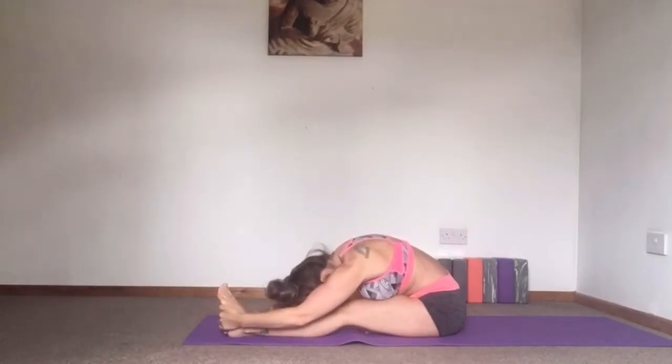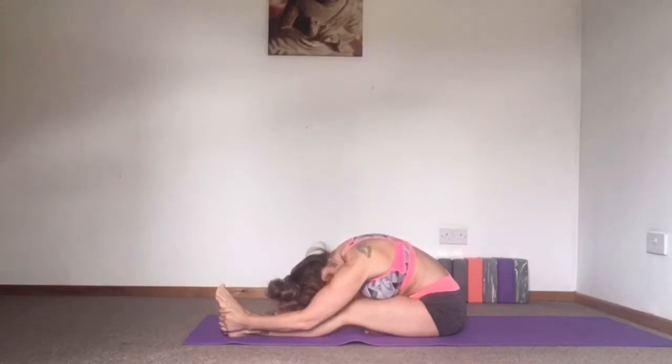Inhale here, lengthen through that left leg. Breathe into the lower back. Release the shoulders down into the earth. Breathe into your right hip area, keeping the knee pointing outwards.